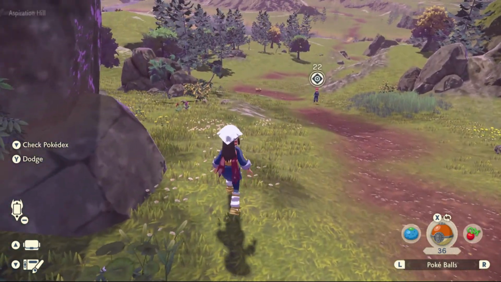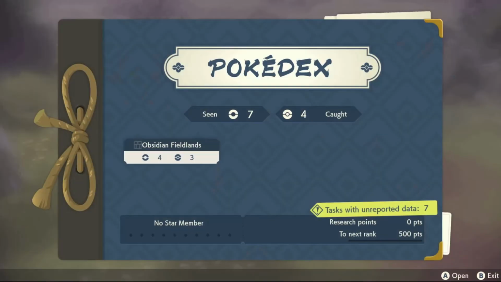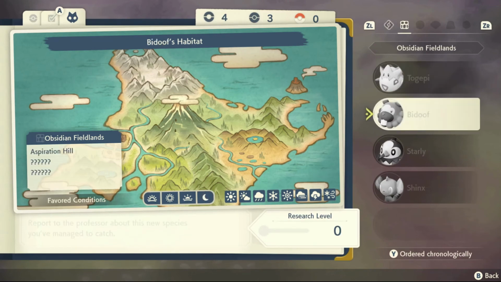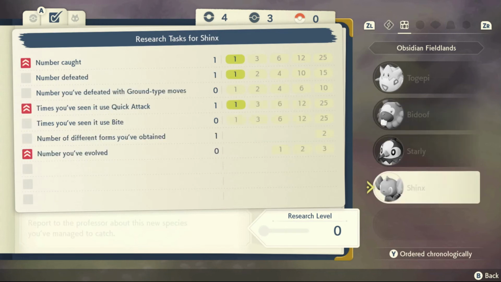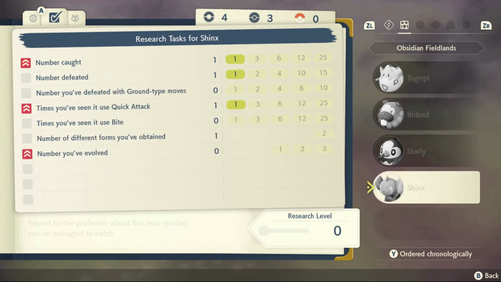But this is an alternate account that I have set up, and it is with the intention of getting the focus on research in this game. Now, we can see here that there's a couple of things that we can investigate in terms of the different Pokemon that we can find in this region. We can continue to compile more and more of these as the game continues. But we are going to focus on Starly and Shinx.